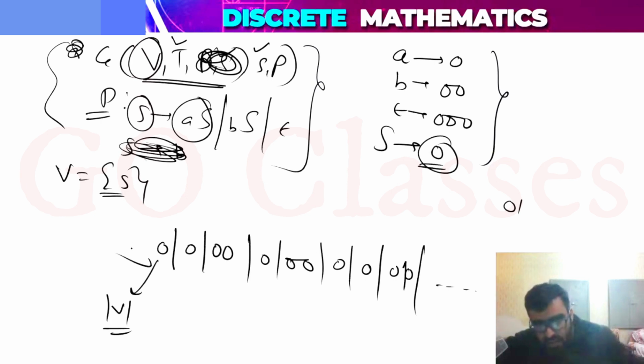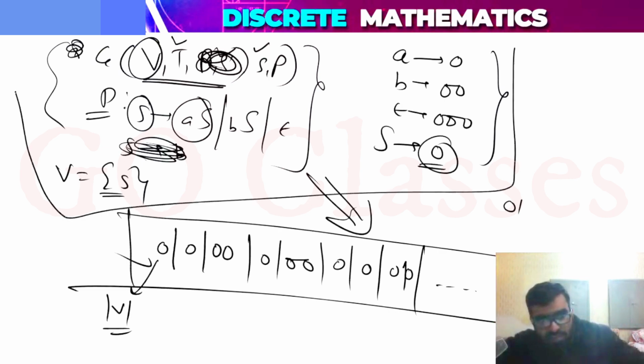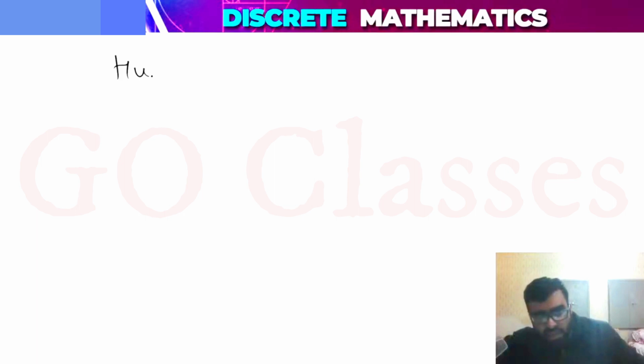Right now, some binary encoding I can define, and using that binary encoding I can encode this complete grammar. This grammar is a finite description, and whatever information I have here, I am encoding using a binary string, so that if after a few years I see this binary string, just by looking at it I can get to know that this is the grammar. It is like Huffman encoding.